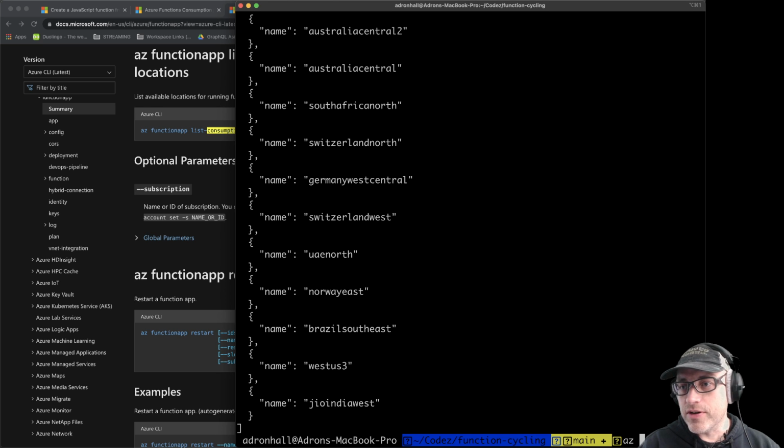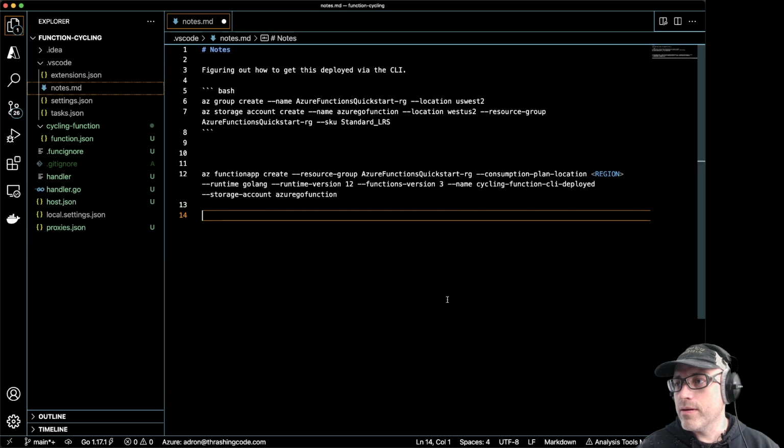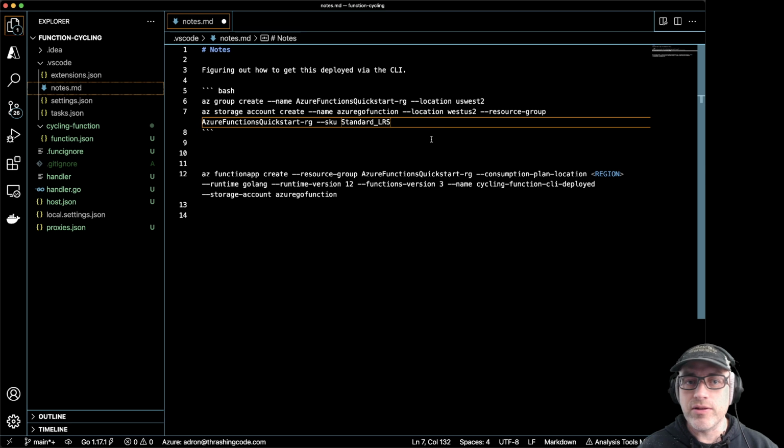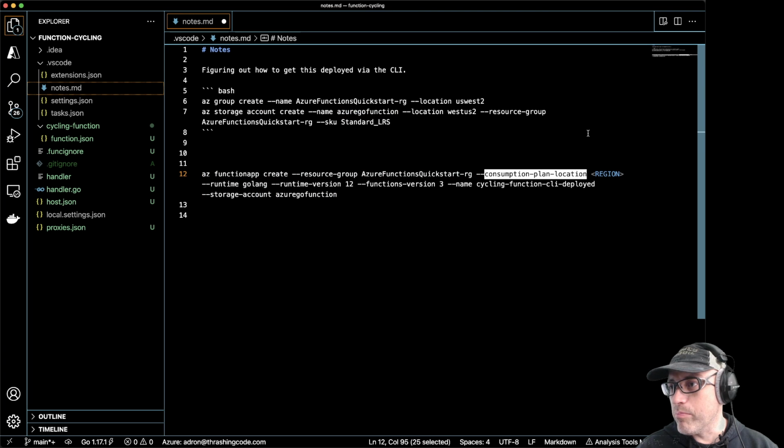So you say AZ function or AZ storage or AZ whatever the service is, then you state an action to do based on that. But in the command that I'm putting together, this is one of my little pet peeves that I find a lot in Azure, is naming is just slightly skewed in a slightly broken way.